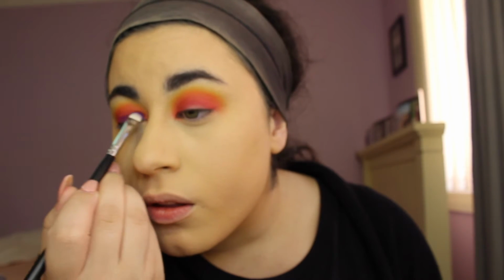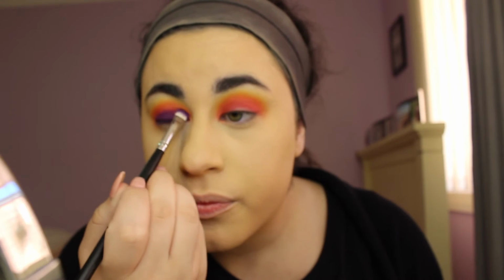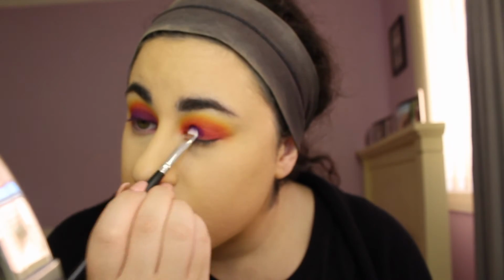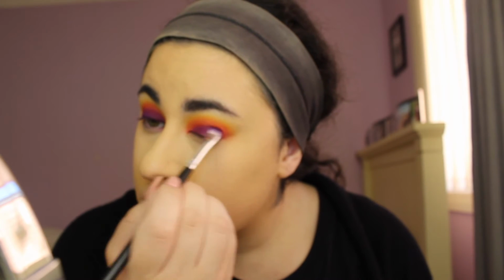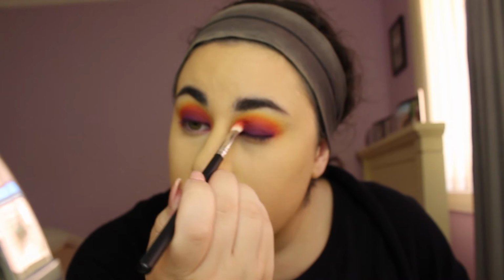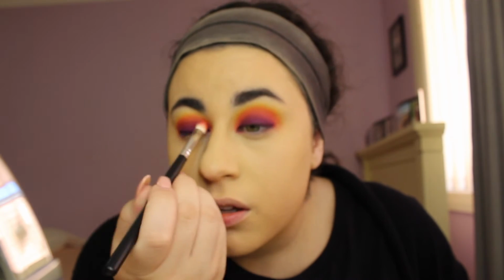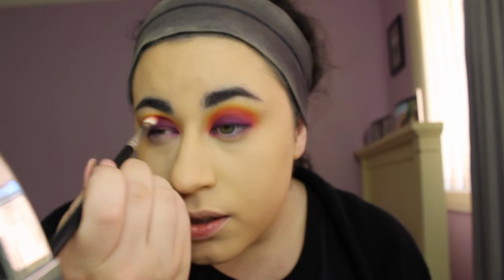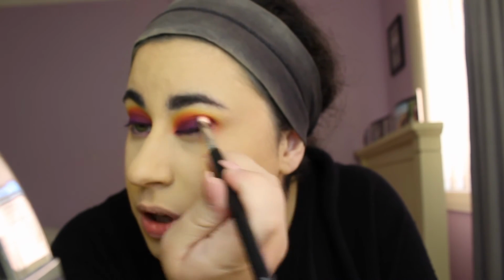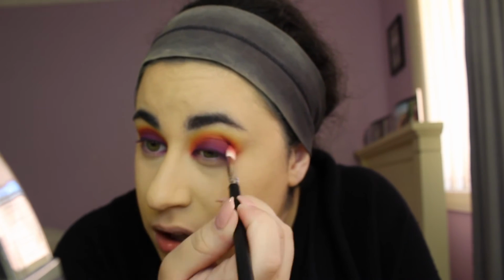I hope this is not blurry. Taking Escape. I just went back in with that red color just to blend them in together so you can see all the colors. I did go back and forth with blending those previous shades in my crease again, so it's just all about blending all the colors together.